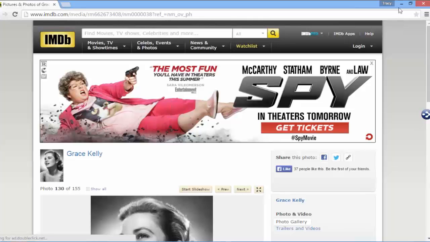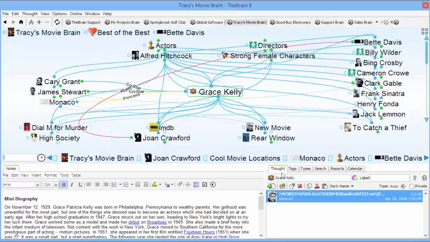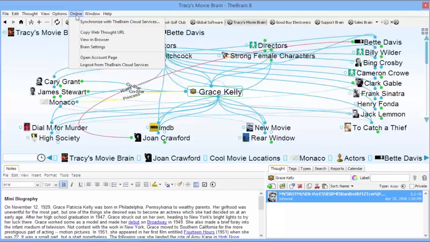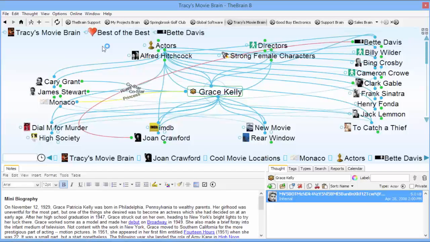All right, great. And then finally, we'll send those links out to publishing, but real quick, we're on the end of the hour. A couple people asked how they publish a brain on the internet, and that is through our cloud services, where you can actually just synchronize your brain to the cloud. This is a whole other topic, but maybe Tracy, if you want to just spend a couple minutes on brain publishing, and we'll close the webinar on that question.